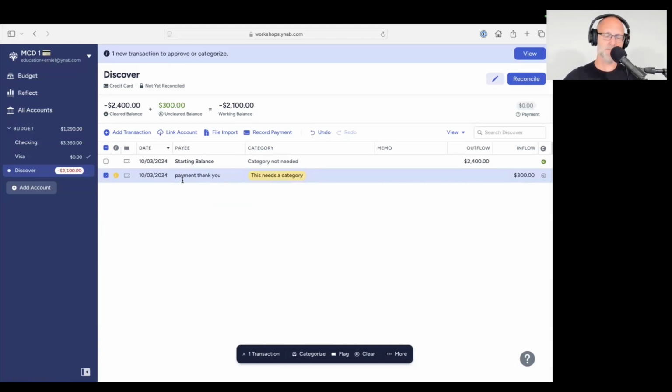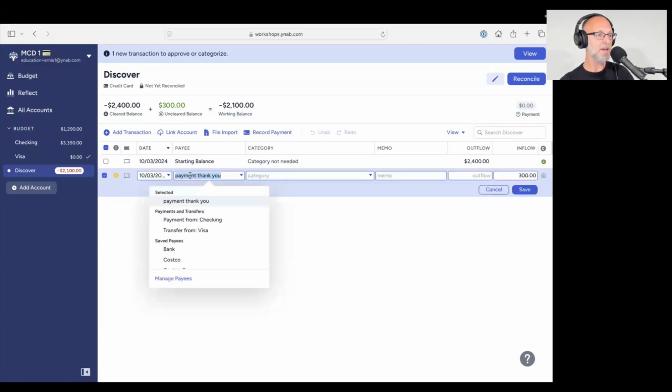Mine comes through something like "payment thank you," but then it's going to be asking for a category. So it's set up like a regular inflow or outflow transaction. But now we know that credit card payments need to be recorded as transfers. So all you need to do is convert that regular inflow or outflow into a transfer.